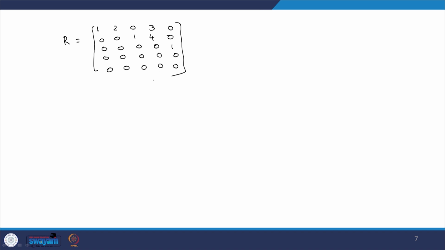Okay. So, this is the matrix. Leading entries appear in, so K1 is equal to here 1, K2 equal to here 3 because this is your K2, this is your K1, and K3 is equal to 5. So, we see that R is a row reduced matrix and it satisfies the conditions that all the non-zero rows will be above the 0 rows, that is also true, and the last one that K1 is less than K2 less than K3 is also satisfied. So, I have a row reduced echelon form.